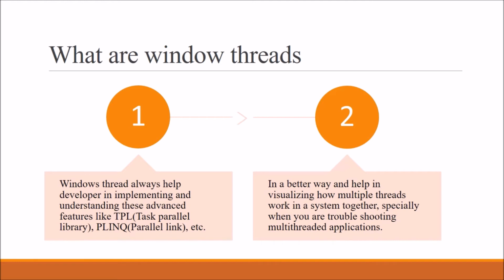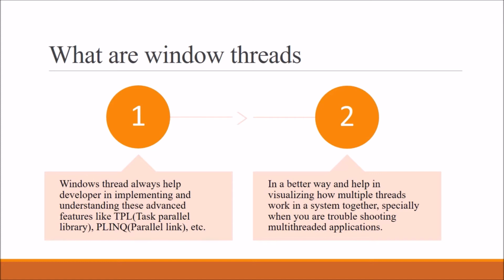Windows threads has many advantages over the process. It mainly helps the programmers and developers in many features like TPL, PLINQ, and also when troubleshooting multi-threading applications. TPL is the Task Parallel Library, a set of public types and application program interfaces in the System.Threading and System.Threading.Tasks namespaces. The purpose of TPL is to make developers more productive by simplifying the process of adding parallelism and concurrency to the applications. PLINQ is nothing but parallel LINQ for applications.